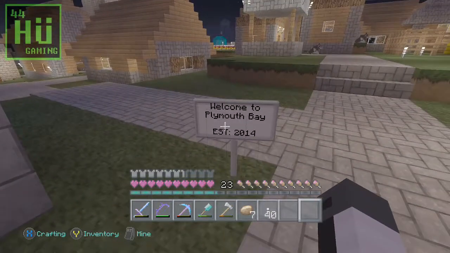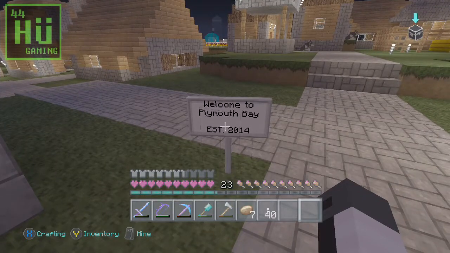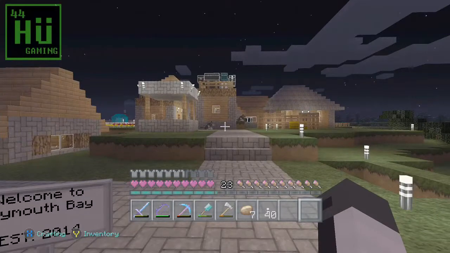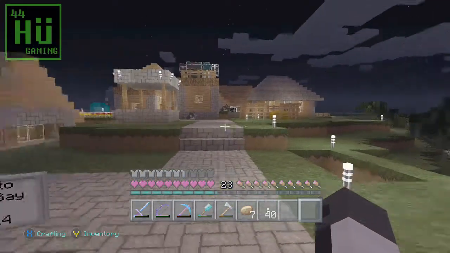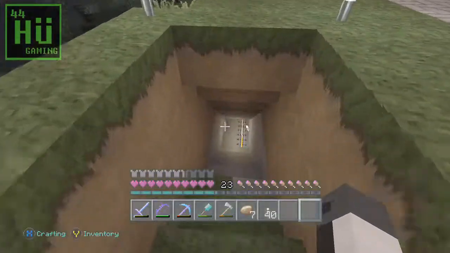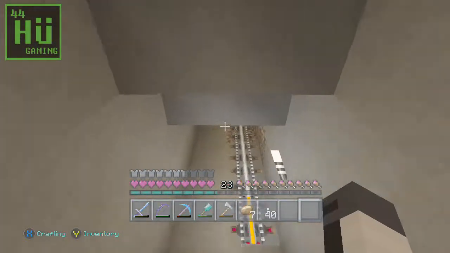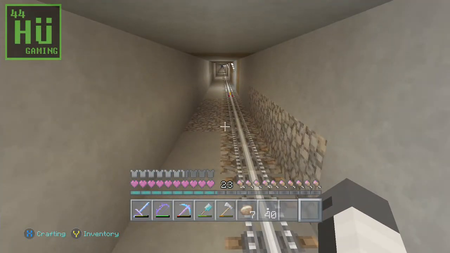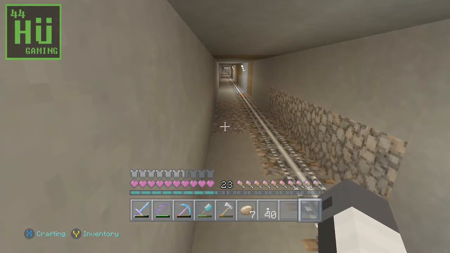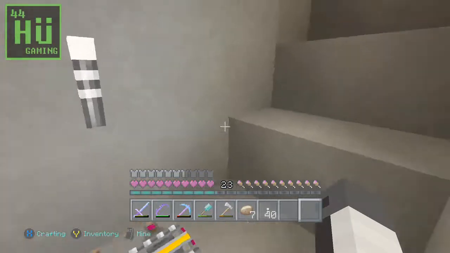Anyways, welcome to Plymouth Bay, established 2014, July, wherever the heck it was that Minecraft came out. August. Anyways, so this is where the rail system's going to end. So I have mined out about, as of this point, about halfway, a little more than halfway.